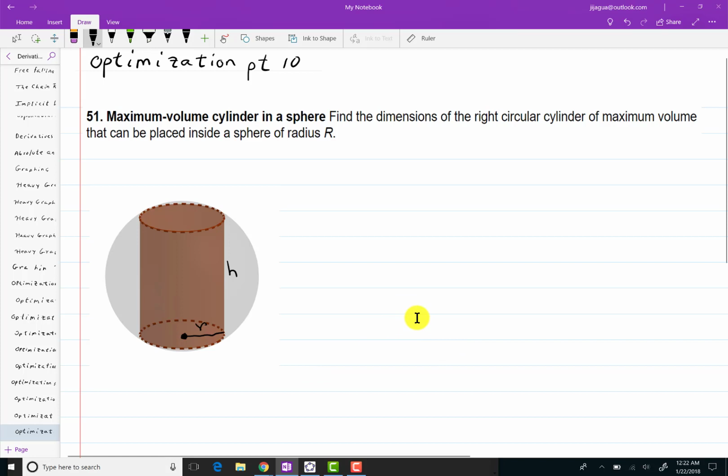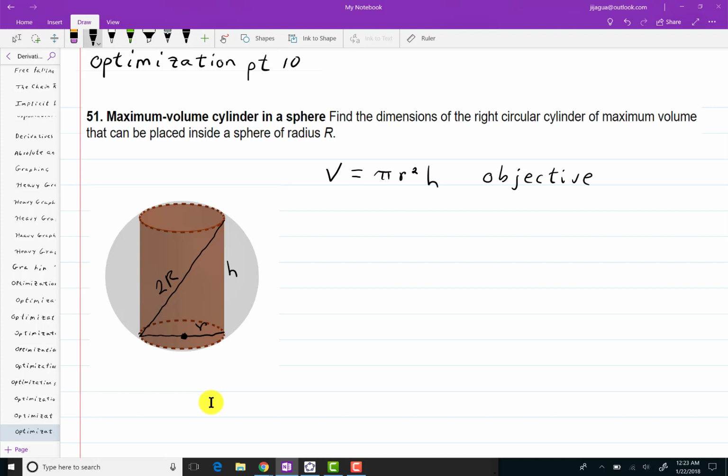The volume of a cylinder is the area of the base times the height. So it's pi r squared times h. And of course what I need to find is the connection between r and h. Well, there's a very simple one. If I extend this line all the way to the end, I have a base of 2r. And then if I draw this line from this corner, there we are, then this length here is 2 capital R.